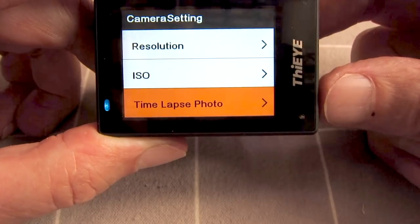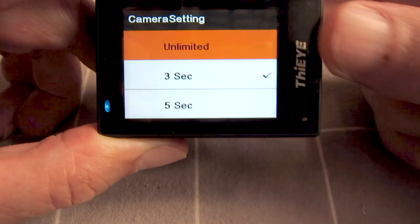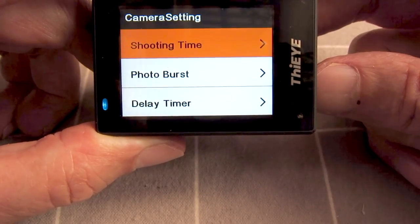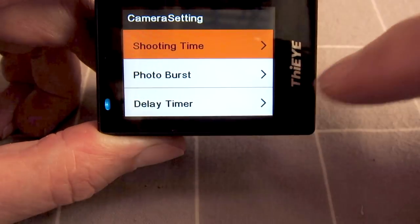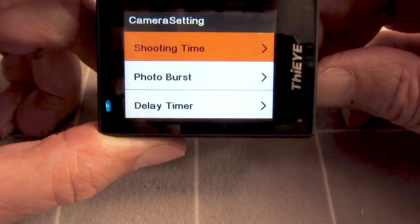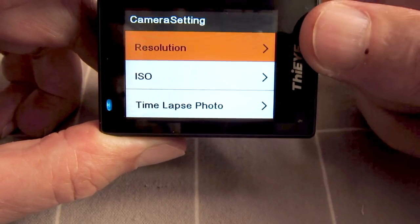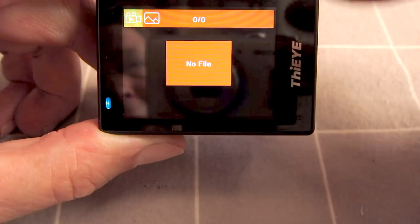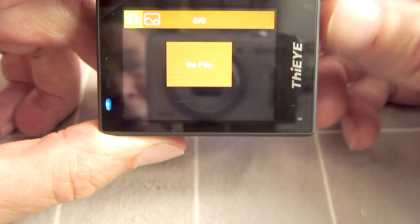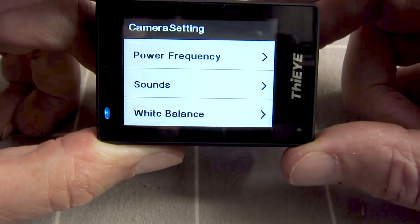ISO, time-lapse photo, and you can capture full resolution photos at intervals, and you can determine how long it's going to photograph for. Photo burst for a quick burst of photos, selfie timer, long exposure, and different modes. This is the playback screen, where you can playback videos that are already on the card, and the camera settings.